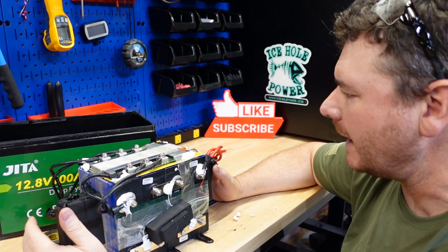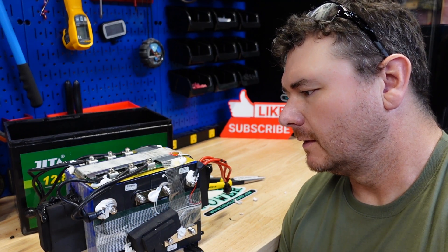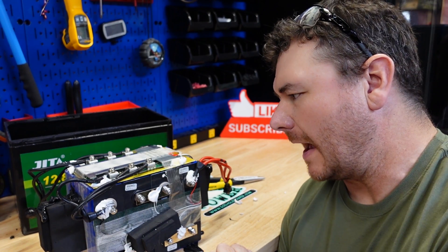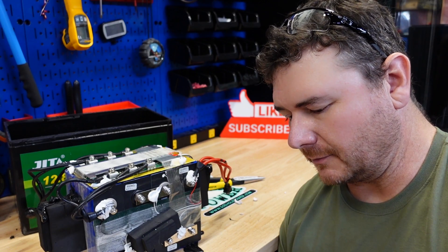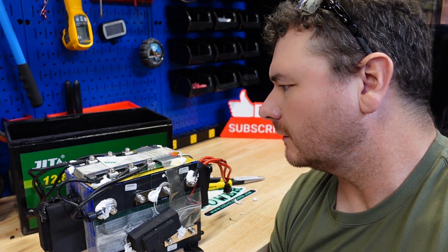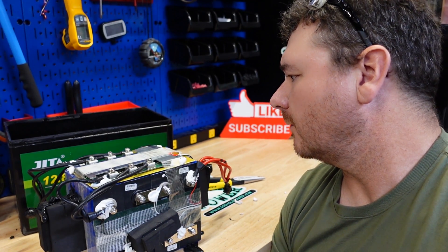I would have liked to have seen more padding in here actually. Okay guys, this right here absolutely kills it for me with this battery — this is unacceptable in my eyes. You've got a guy working for this company building these packs and he's letting this fly. If that comes off, that's going to be just wires dangling inside your battery, which is never a good thing. This is absolutely garbage. Craftsmanship is horrible. Then they even threw in the quality assurance tag — number two quality assurance let that fly. Another turd in a fancy box as far as I'm concerned. It's got a nice book, quality assurance makes you feel all warm and fuzzy, and then you crack it open and you've got this.